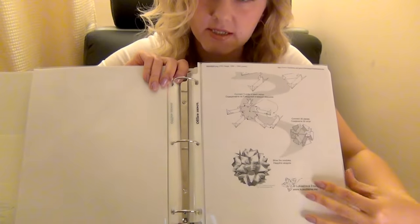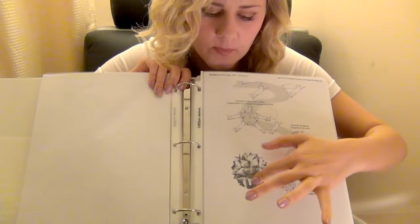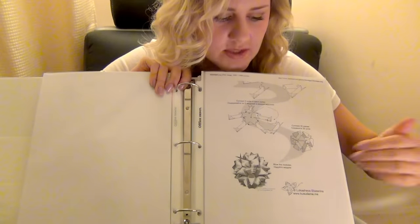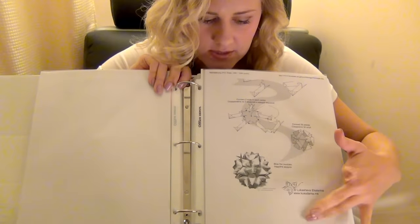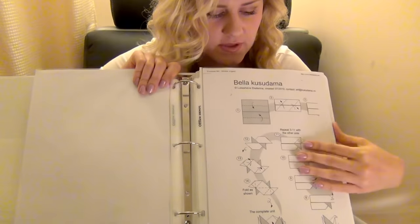I have a plan to do this meringue type, which I can't show too close to you, but it's like a puffed-up type of origami where the way it's made looks like it's been inflated a little in parts. By the way, I've printed these out and actually made all of my kusudamas with the help of instructions by Ekaterina Lukashova, who I believe is Russian. If you go to her website — kusudama.me — you can follow her links to YouTube instructional videos or just diagrams. She's really good, and I have to give her credit for that.